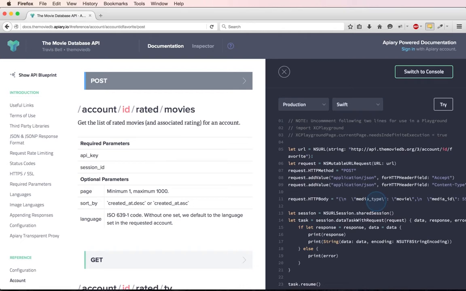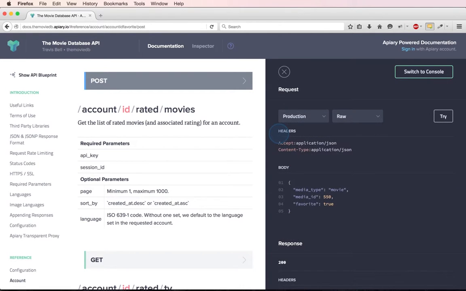But before we dig into it, I feel like we missed something. What was this over here at the top before we changed to Swift? Headers. We haven't talked about that yet. So headers are actually a part of an HTTP request along with the URL and the message body. They allow us to supply additional parameters that specify how the request should operate. Here we see that for this request, 2 headers are supplied.